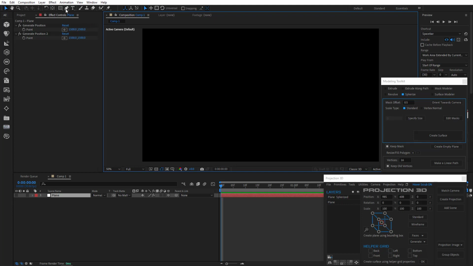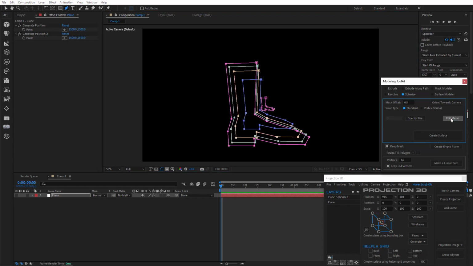Now let's go ahead and make our task even more difficult. Let's consider the circumstance in which the mask is not round. Let's say we want to make shoes that are kind of bulging as opposed to just being flat. Here's our mask. Let's edit it. As you can see, the masks are not exactly the way we want them. They don't stick to the center of the first mask, but rather to the center of the bounding box.